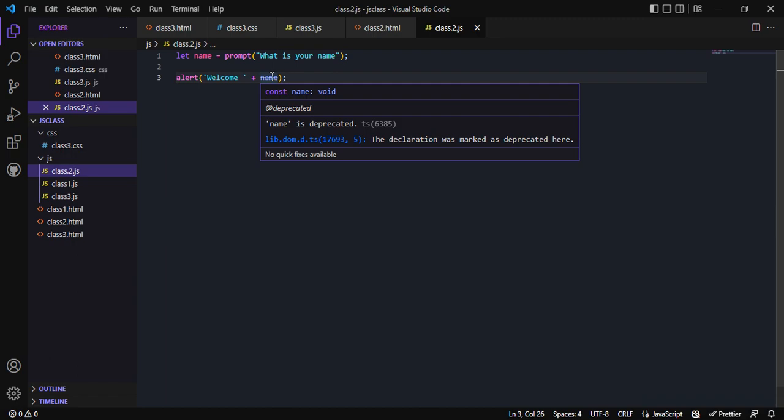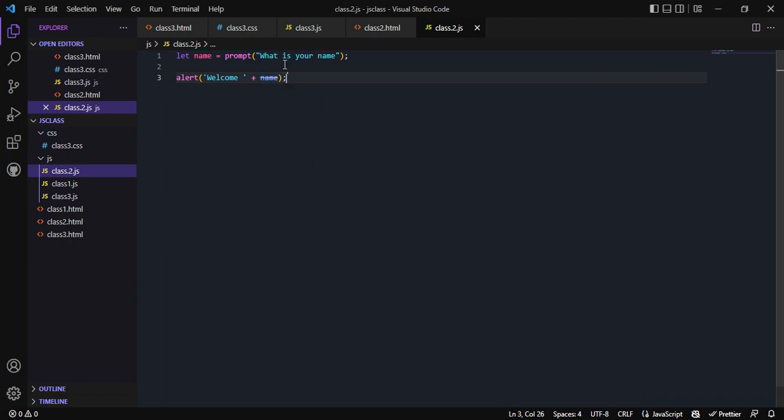Now, whenever you see the word deprecated, it simply means it's just like old fashioned, no longer maintainable, it's phasing away. But let's leave it there, it will still work for us the way it is.